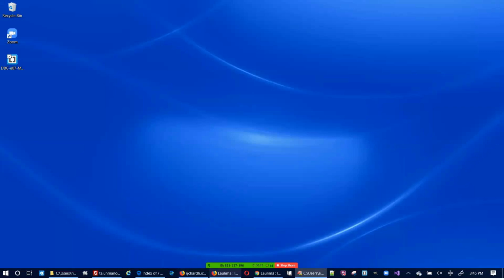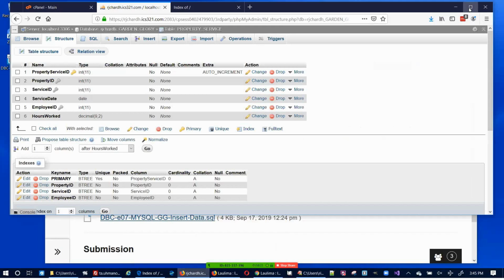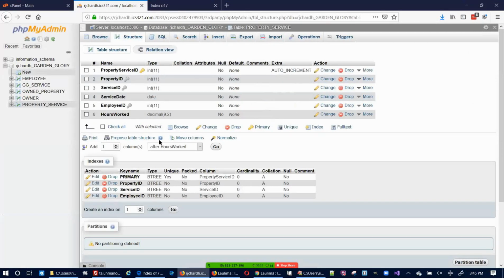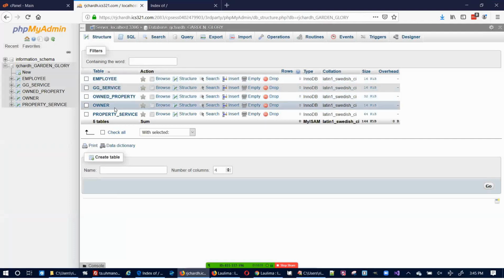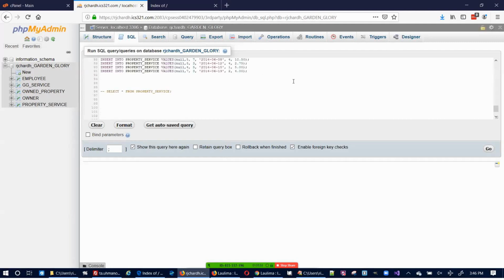and I'm going to go back to my database here. And it doesn't really matter where I do this. I just got to open up an SQL window. Right now I am in the property service data. Let's go out to the database. Here's the five tables, all InnoDB. And so let me open up an SQL window. I'm just going to click SQL here. And I'm going to paste what I just copied. Do Control V. And here it is.